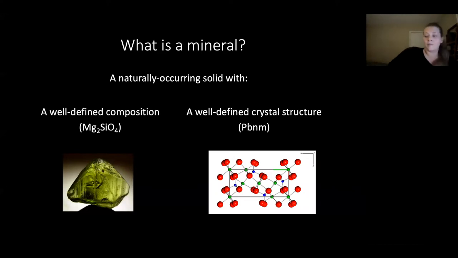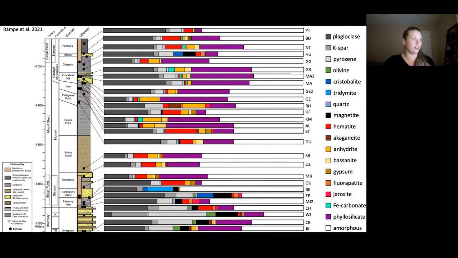The fact is, on Mars and on Earth, on any planetary body, the oldest samples that we have are minerals. And so if we can understand the ways in which those minerals formed and the things that happened to them after they formed, we can tell the history of that planet. So, what minerals did we find on Mars? There's a lot going on in this diagram. You do not need to take this all in at once. I'm going to break it down.